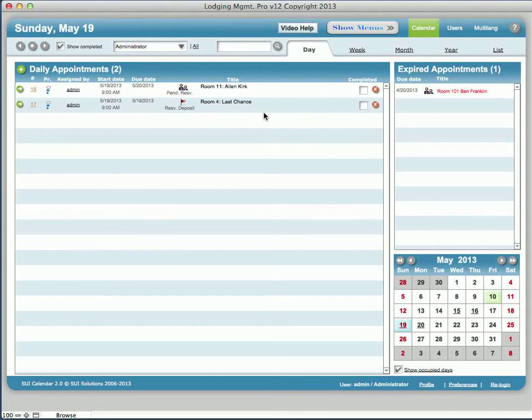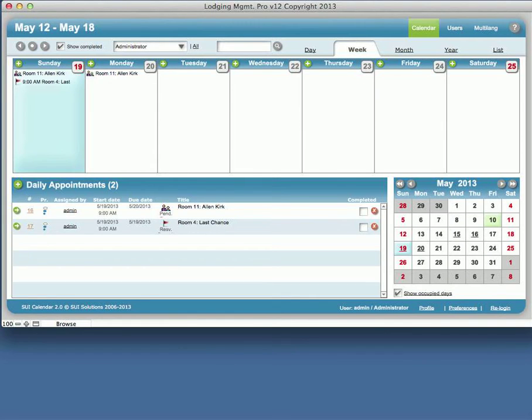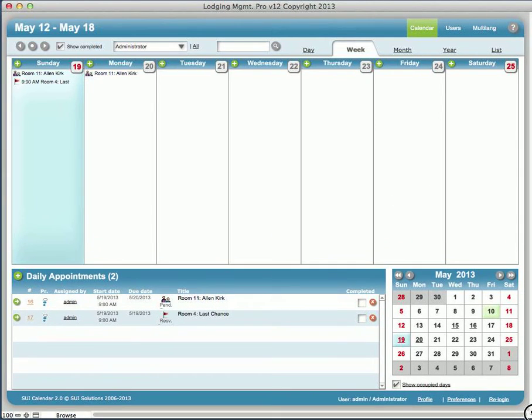Okay, so once again, to do a summary, in this area, the calendar is an appointment calendar where you can get information about the different appointments, either in a day, week, month, year, or a list view. The list view has additional information on it, as you'll see here, where it actually shows the room and the latest status on the particular room. If you go back into the week, it'll come down and show you all the daily and current appointments that are in that screen, and you can scroll down and click on the information to bring you into that calendar. This is an overview then of the main calendar.